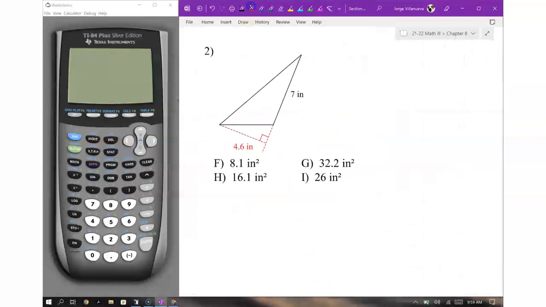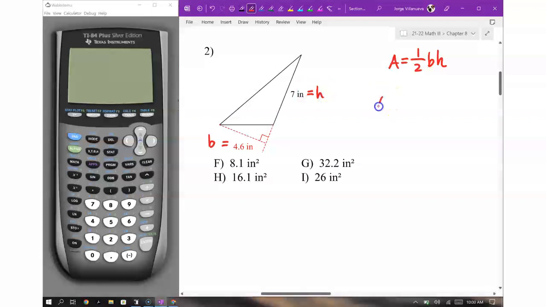So I'm just going to write down the formula. Area is equal to 1/2 base times height. Okay? Now, notice how this is rotated. Okay? This is kind of like slanted. So, if you had to choose, granted there's no real wrong choice, what would you call the base? What do you think the base is? 4.6. All right, let's label this as B. What would be my height then? The 7. So all I have to do is put H and B into my formula, and I'm done.